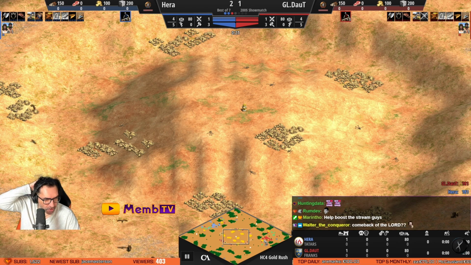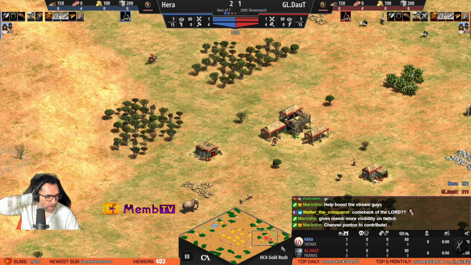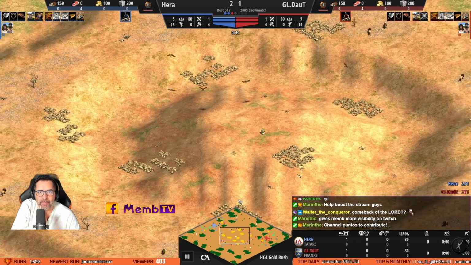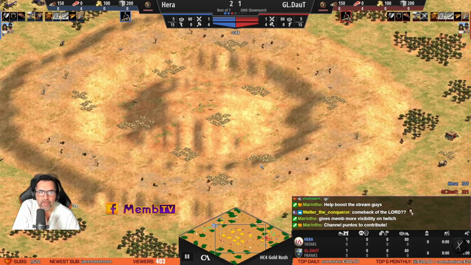And this is Gold Rush. Okay, Daut is red, and Daut is option 1 in betting. Hera is option 2. He's using Franks versus Tatars. Very interesting matchup, to be honest. But this Gold Rush is kinda different.